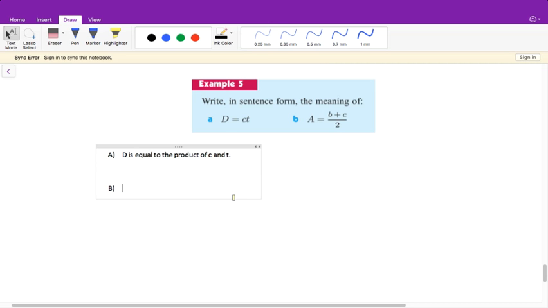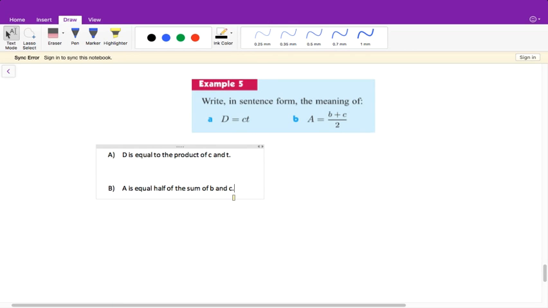All right, now for this next one, we're going to say A is equal to, so it's an equation. And now we need to describe this. We can't just say B divided by 2. We should make sure that we say that we need to add B and C first. So I'm going to say A is equal to half, because when we divide by 2, we're taking half of something. A is equal to half of the sum of B and C, because this is telling me that we need to add B and C, and then we're taking half of it.